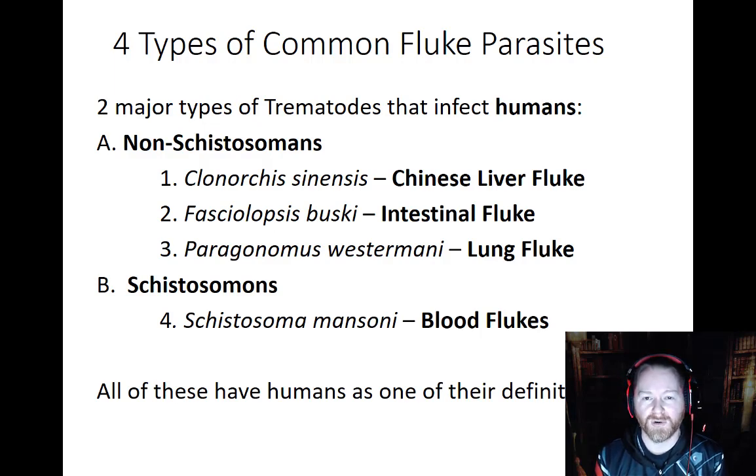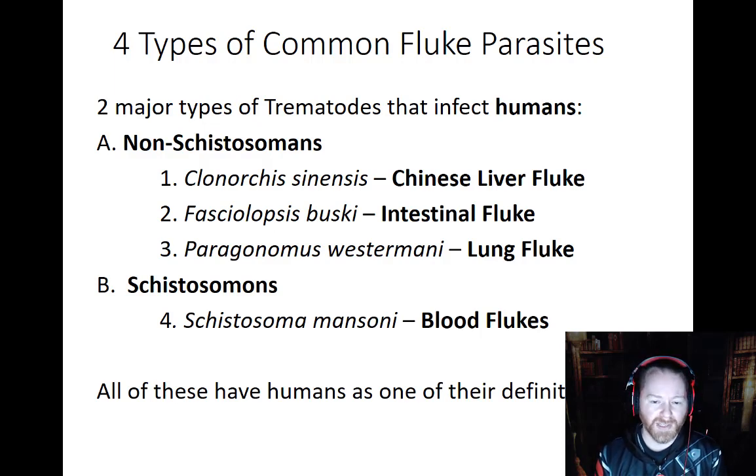One of the things that you're going to come across a lot, especially in these areas where often they don't have access to clean drinking water, is you're going to find that fluke parasites are actually pretty common there. And there are four big ones that we really have to worry about because they can kill thousands, if not hundreds of thousands of people a year. And we divide these four flukes into two different groups, and they're called schistosomins and non-schistosomins.